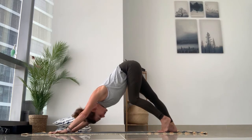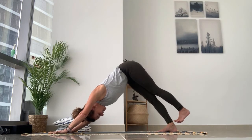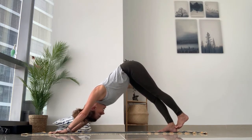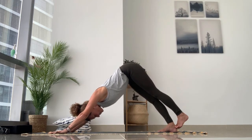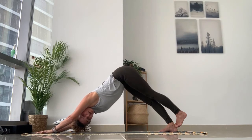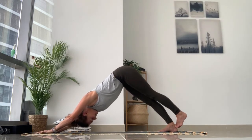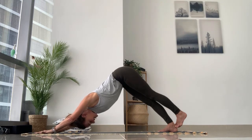So you might want to shorten your down dog in this if it feels better. And if your heel doesn't reach the floor, it doesn't matter. Just have that intention. Bring your left toes to press on the back of your right ankle. And keep working that heel downwards, stretching in the calf. If it's enough, stay here, or otherwise again, keep looking back but walking your hands forwards. Have that intention to keep your spine really long, trying to avoid rounding your spine. You're simply trying to feel a deeper stretch in that calf muscle. Breathing in. And breathing out. You can always open your mouth and sigh it out. It feels really good.